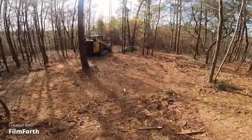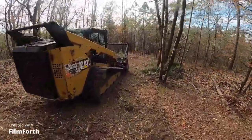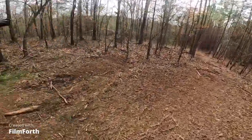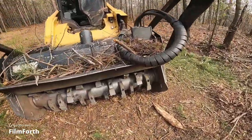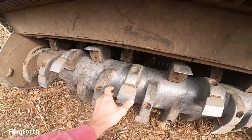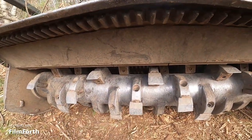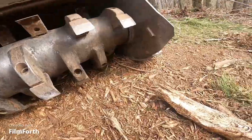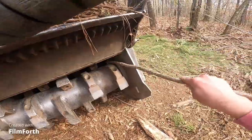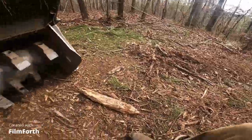So even though it's winter, stuff's dead, but especially when you only got a stage one pump. So if you're looking for a mulcher, make sure you get a stage two. This is stage one. Ooh, yeah, that's rough. That is rough. It's not too bad, but yeah, stage two pump. And then the bite limiters are really, really awesome, because you don't get stuff like this, you'll get stuff stuck in here, and then you'll see it hanging here, and then it'll start smoking, and it will catch stuff on fire. I've done learned from experience.